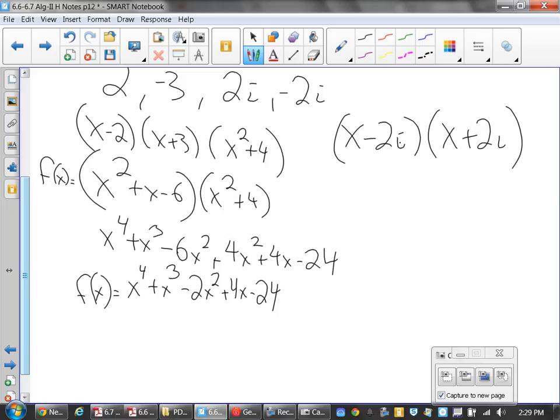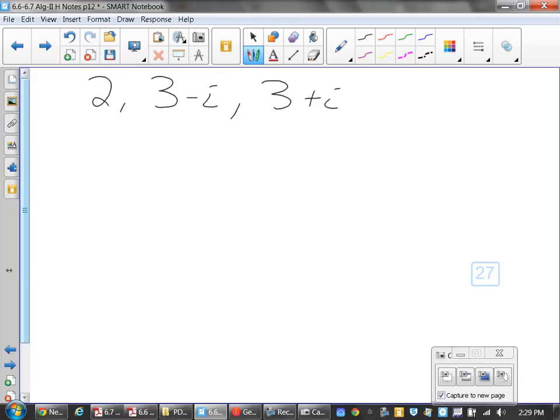Now, like I was saying, the weirdness comes in when you wind up with 3 minus i, 3 plus i. And this is where it gets very tricky. Remember what each of these means. These guys are zeros, okay? So when you have zeros, your term is generally going to wind up looking like, well, x minus 2. That one's okay, right? My next one will be x minus (3 minus i).